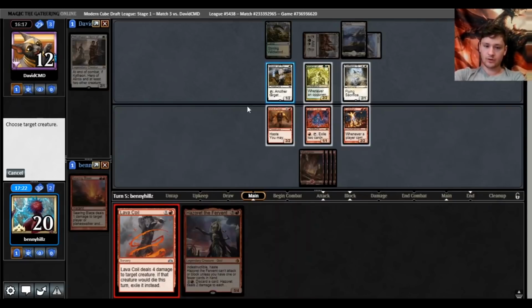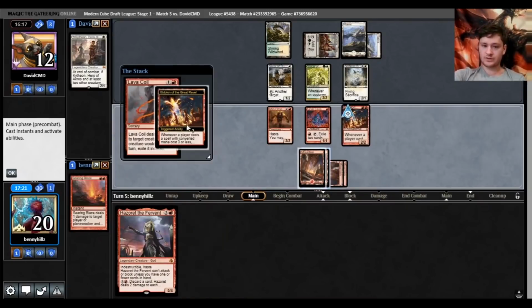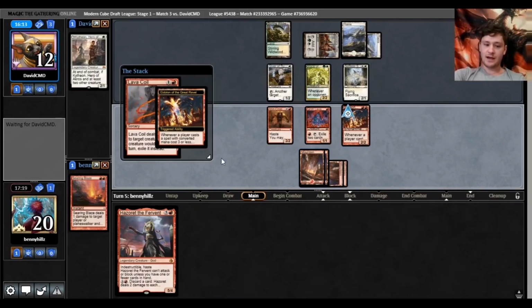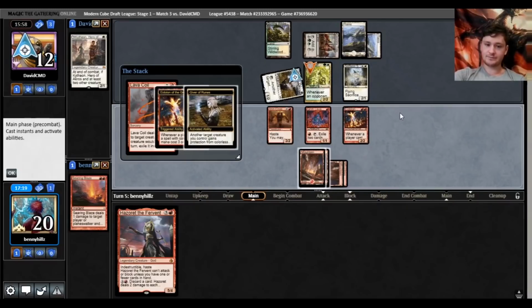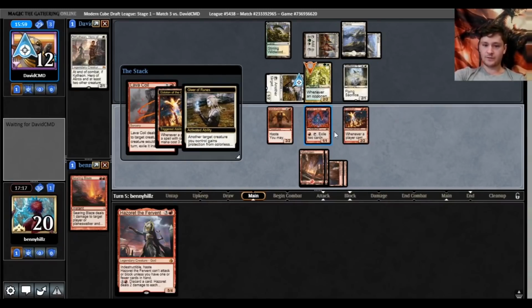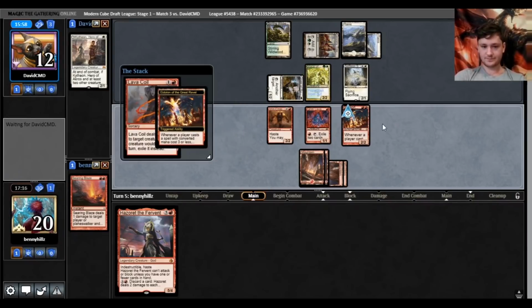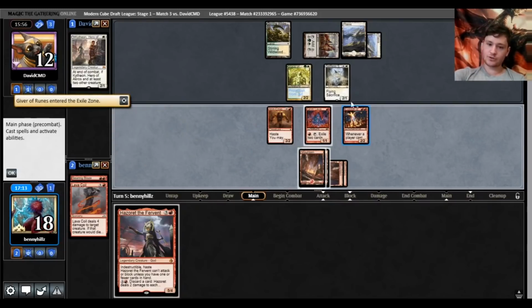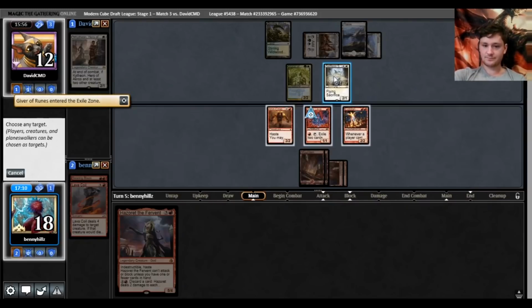So, we'll Lava Coil this. They can use Selfless Spirit to protect it if they want to. But then they would lose the Selfless Spirit, and then on their upkeep, we could use Grim Lavamancer to shoot it. So I think this should be able to get rid of the Giver. They could also just let this happen and give something protection from red in response. Okay, they're doing that, so their voice is protected. So now we're just going to shoot the Selfless Spirit and pass.